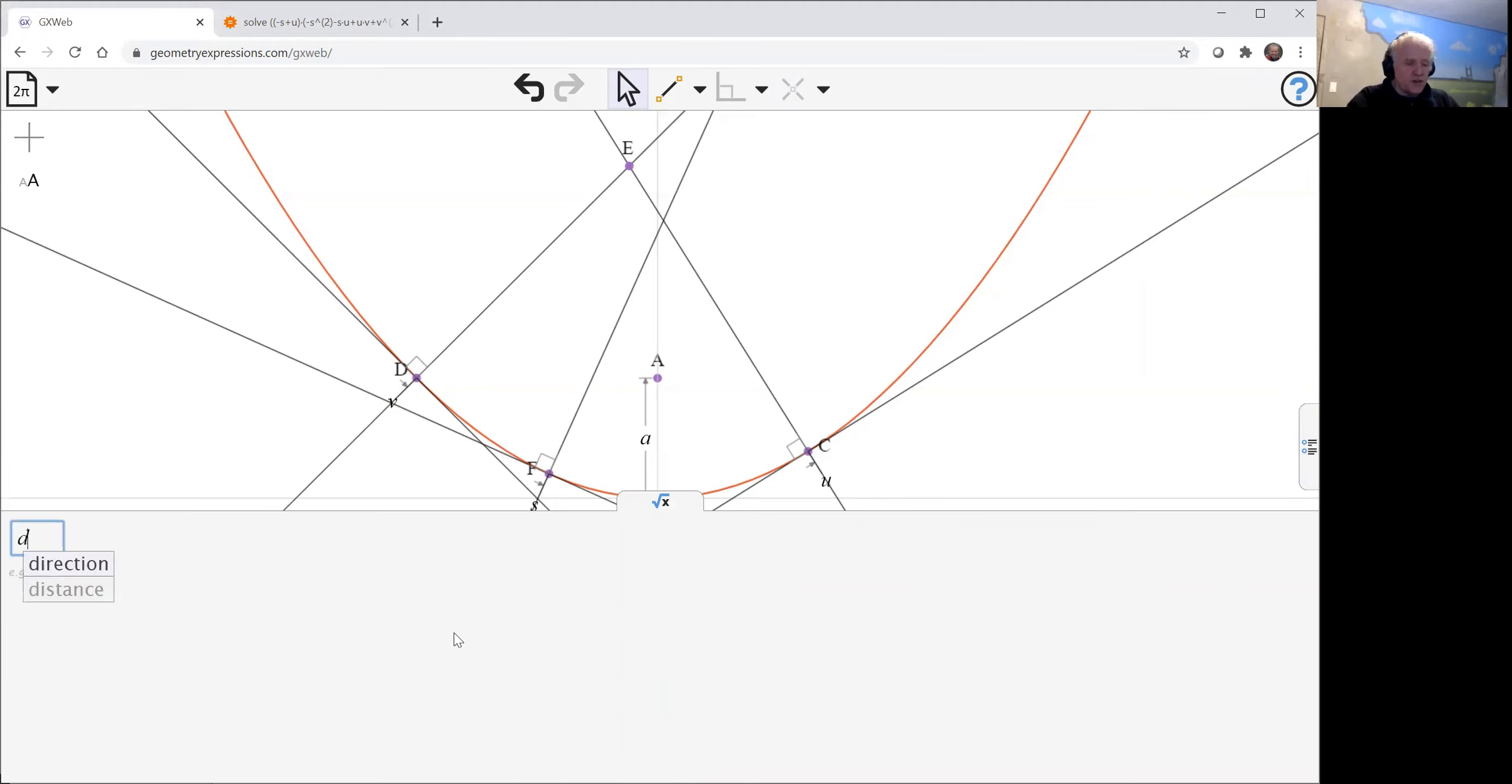But let's measure and see how far away we actually are. The distance from e to this line here. And there we see this little expression. We'd like that expression to be zero. Now we can see that s equals u is going to make it zero, but that's not a particularly interesting one. We'd like a third distinct one. Perhaps we could solve this.